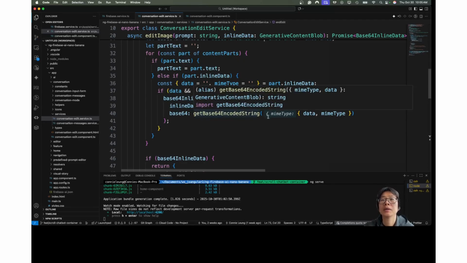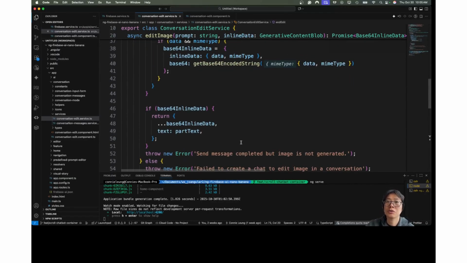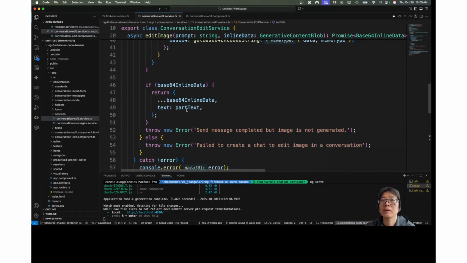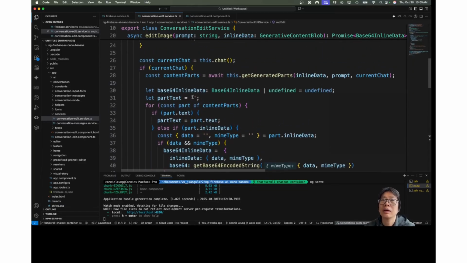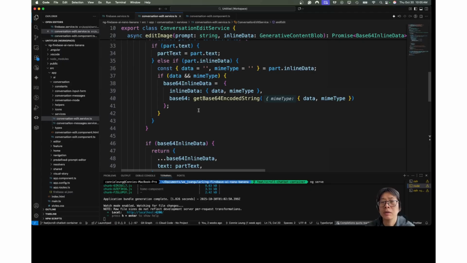When the data and the mime type are provided, I construct an object with the inline data and the base 64 encoded string. And in here, the text is either an empty string or the text that the NanoBanana returns.